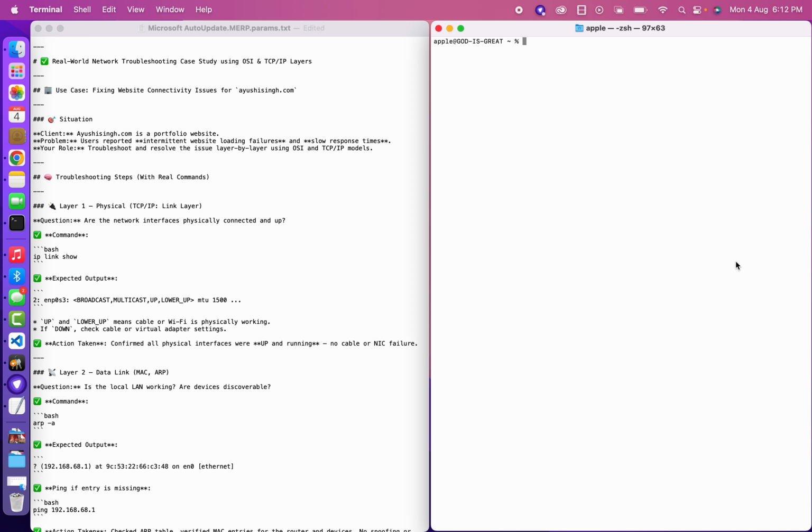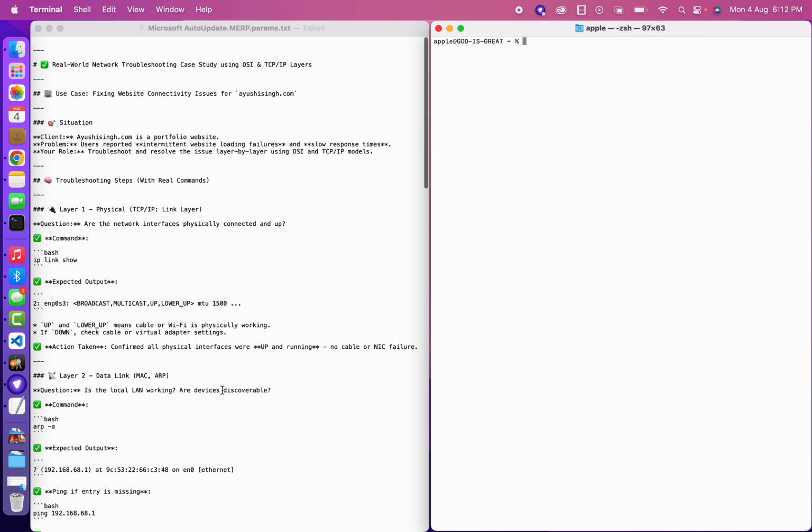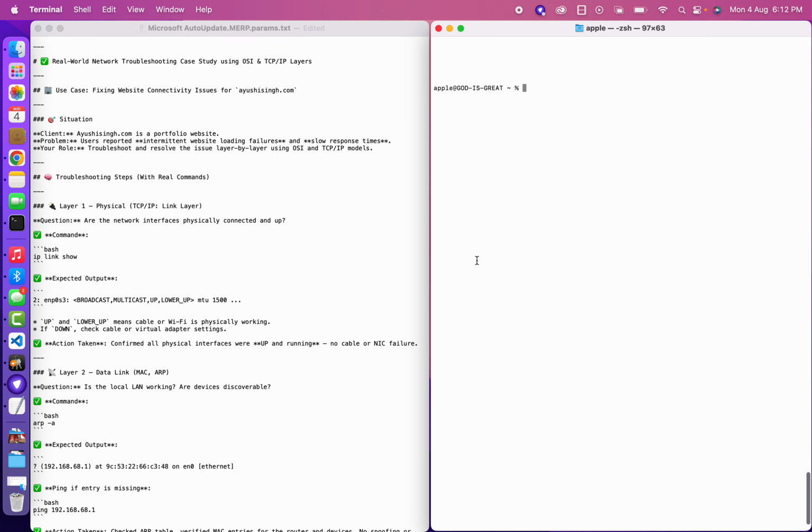networking layer. So in OSI, as you know, there are 7 layers, right? On my left screen, you will see the content of the project, how we are going to do it and what we are going to do. On the right side is my terminal screen. This is the name of my system. I keep on changing it, so it doesn't matter. It is nothing personal.